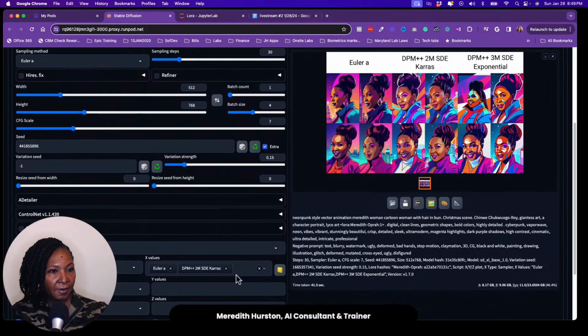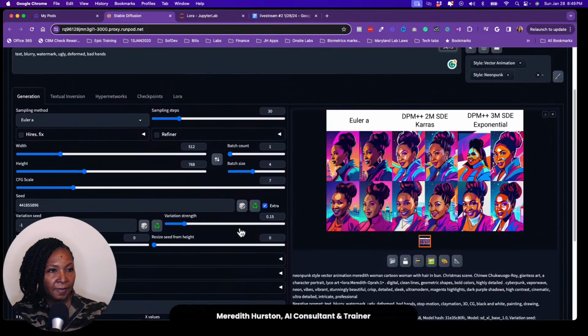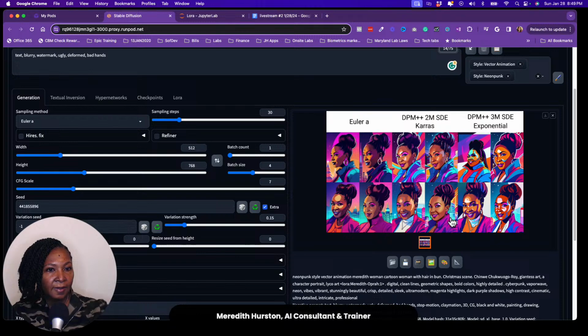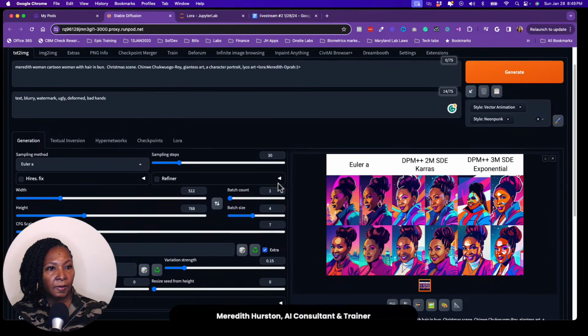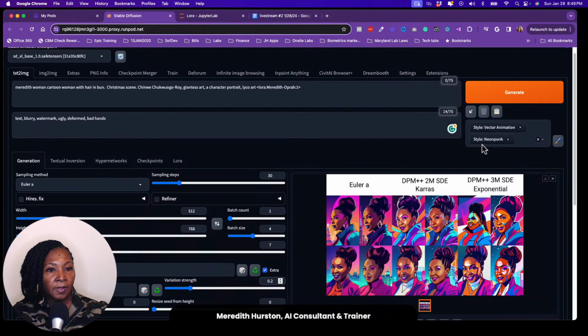But I did turn off the third sampling method there. So I'm going to run this one more time and I'm going to bump up the variation strength to 0.2 to see what happens. And then I am going to reset the seed and generate some new images and see what we get.